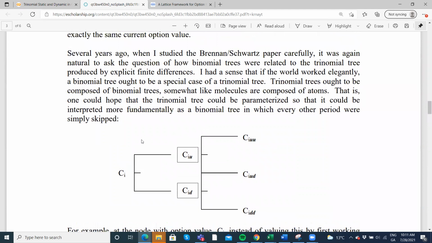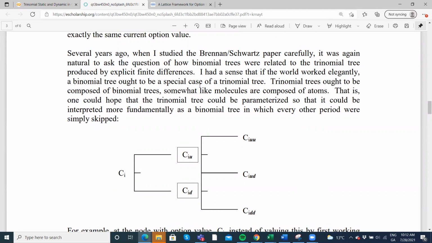To garner a little of his insight, he says it was natural to ask how binomial trees were related to trinomial trees produced by explicit finite differences. I had a sense that if the world worked elegantly, a binomial tree ought to be a special case of a trinomial tree.